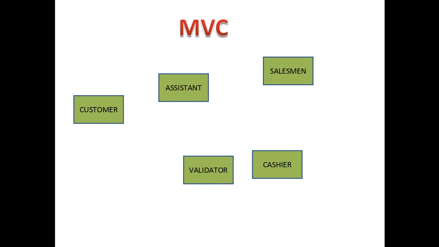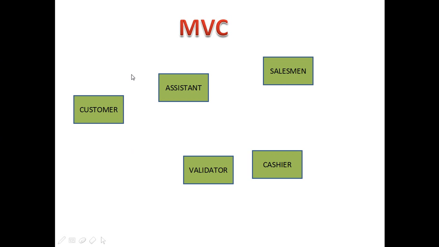So generally, in a shopping mall, you are allowed to pass through a screen or a gateway where you are checked to make sure you are not carrying any harmful equipment that can destroy a shopping mall. Those are called validators. Anyway, let's start with how the flow generally begins.